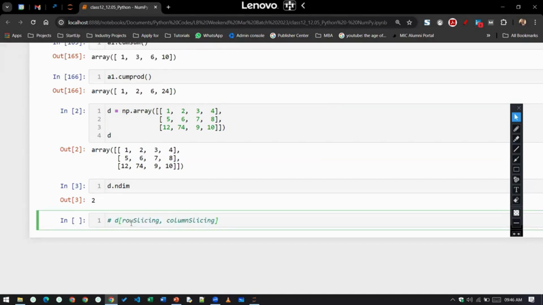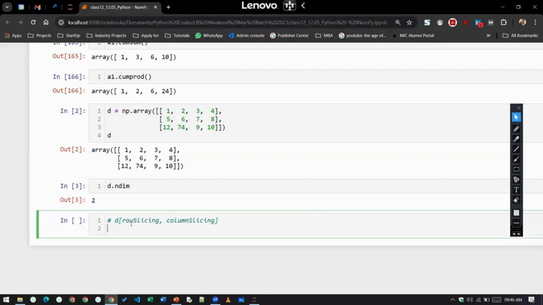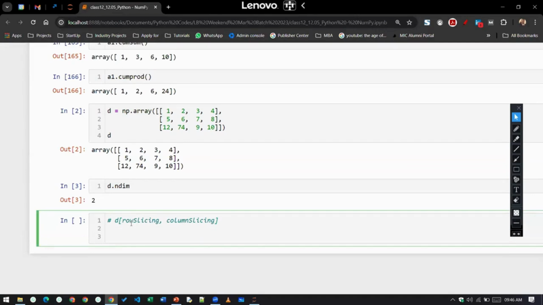Basically, x is 0, then x is 1. So now here what we'll do, class? In these 4 elements that we need to take out, which rows do we need? We need row number 0 and row number 1. 0 and 1 means 0 colon 2. This is for rows. For columns, which columns do we need?